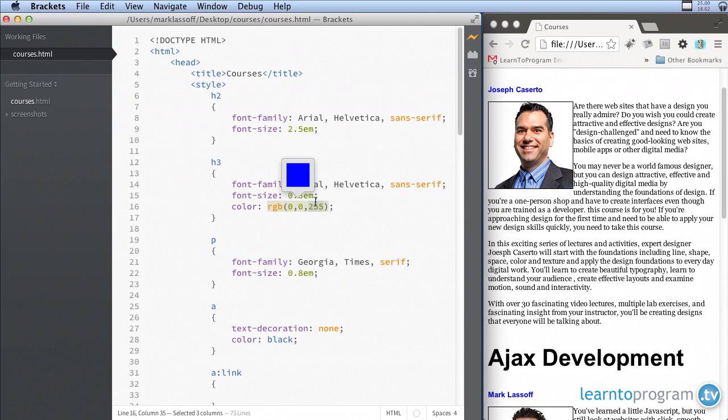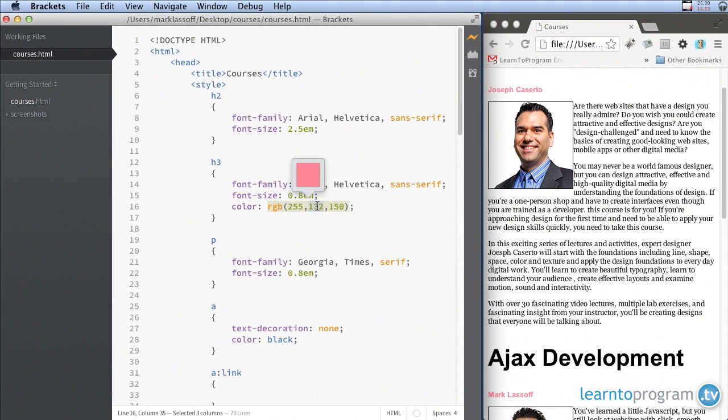Now if I set this to, for example, 0, 255, 0, now we get green, and 255, 0, 0 will give us red. Now we can certainly mix these colors for other types of results. So red with some green is giving us kind of an orange, and if we add some blue, let's add 150, we get pink. So we can mix these up in any combination, 0 to 255, to get any color we want.